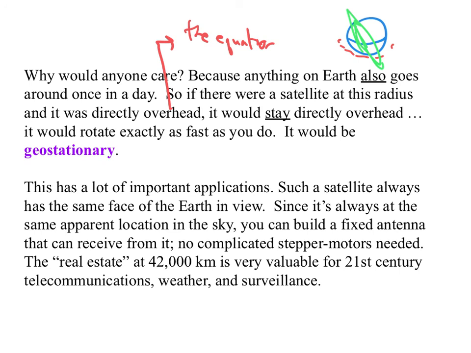In fact, the 21st century Boy Scout kind of thing, like people say you could find which way is north in a forest by seeing where the moss grows. You can say which way is south in a city by looking for where the satellite dishes on bars point. They will point towards the equator or towards the south. The real estate at 42,000 kilometers is actually quite valuable in the 21st century for use in telecommunications and weather and surveillance. It's a really important orbit. It's actually getting quote unquote full. There's a lot of junk up there and it's now heavily regulated to launch things into it because we need it.